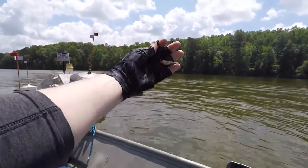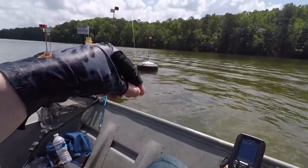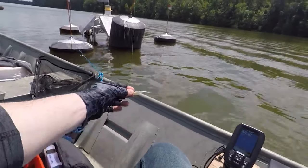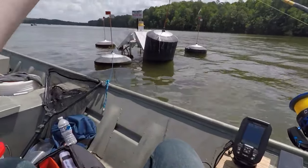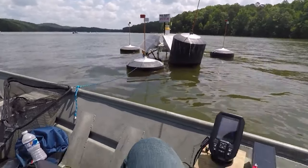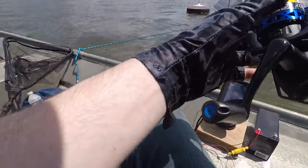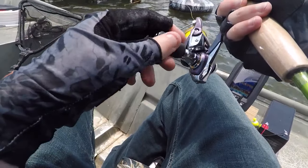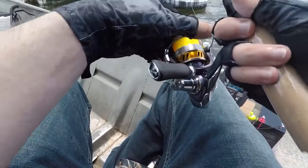Got a double jig rig: pink jig head, 1/32 sickle with a gold, about a foot apart. Just casting around these solar bees, counting down to 15, 12, 15, and just bringing it back real slow. That's all there is to it. Yeah, the thermocline is 30 feet today for some reason. It's not good.